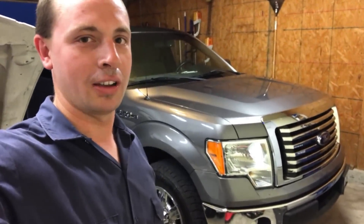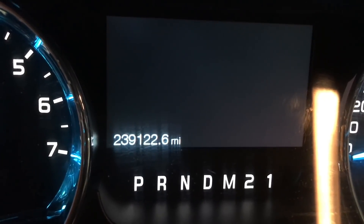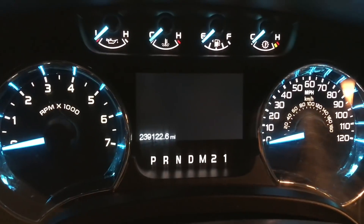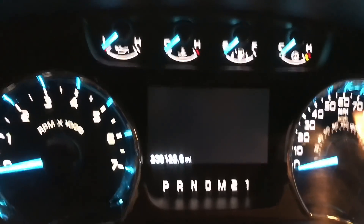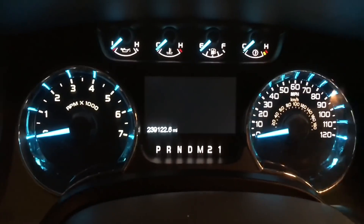Let's take a look at this truck and see how many miles it has on it. It's racked up about 39,000 miles since I last made a video of this truck. I'm not going to title the video '240,000 mile EcoBoost' because something's going to happen to it in between now and 240,000 if I do.